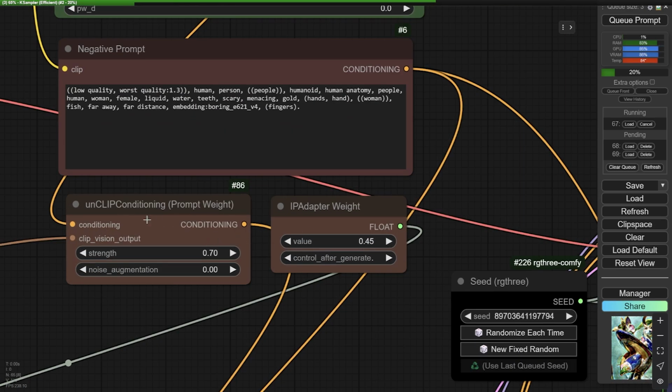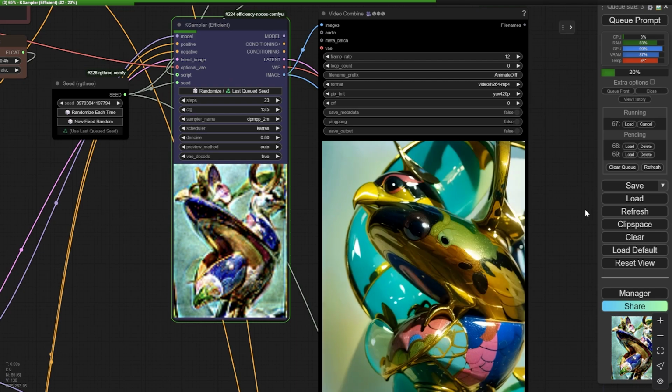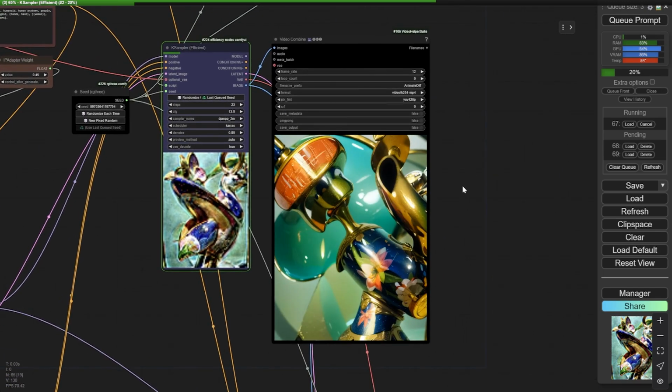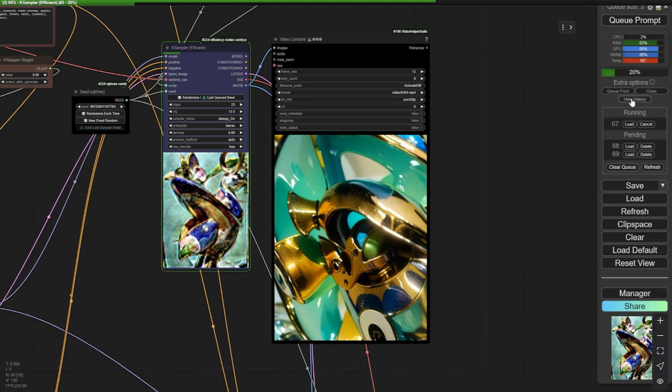And I love this one. So now down here, my prompt weight and my IP adapter weight are not quite equaling one. I really wanted the images to stay strong, so I kept that at 0.45. And then I boosted the prompt weight a bit so I could get a little bit more of these forms coming in, so that I had a little bit more control over the narrative.